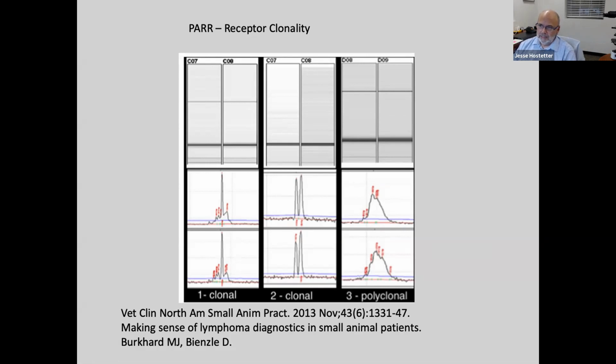It's not always that clean, and sometimes there's a discrepancy. I've had cases where I was sure by immunohistochemistry and by the H&E that it was low-grade lymphoma, and we do the PARR and it comes back as polyclonal. And vice versa, where what I thought really looked like inflammation, with lots and lots of plasma cells in there and without the intraepithelial change I mentioned, we do the PARR and it comes back as clonal. So just be advised that sometimes everything doesn't line up just as nicely as you want it to.